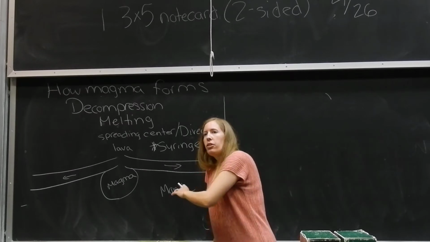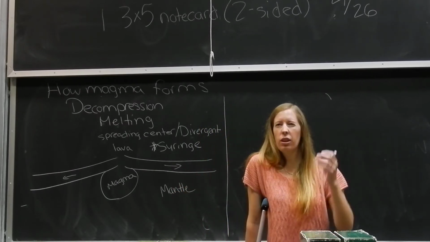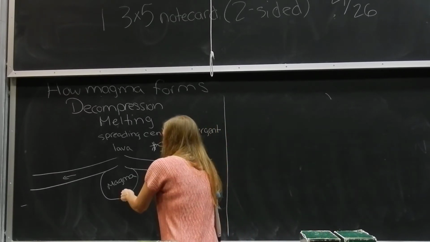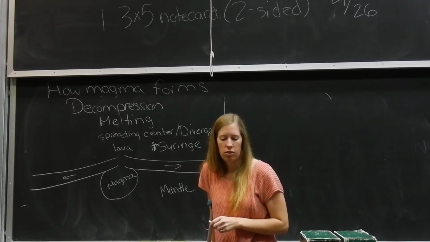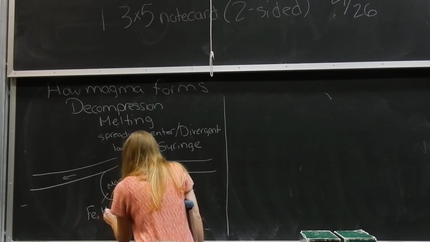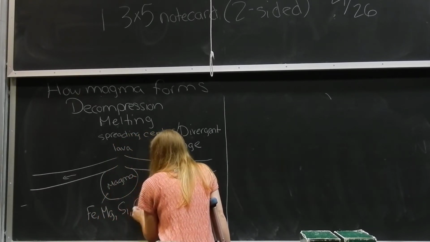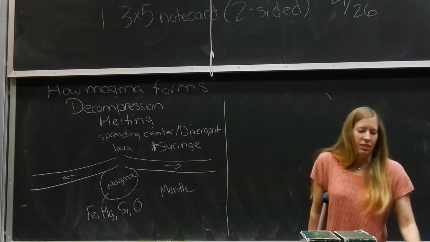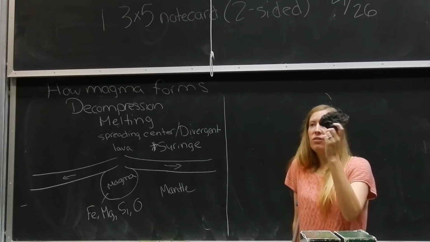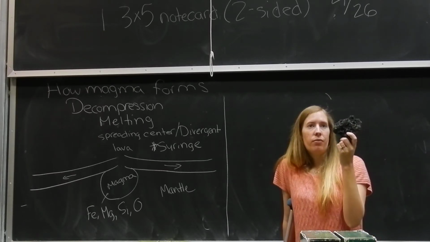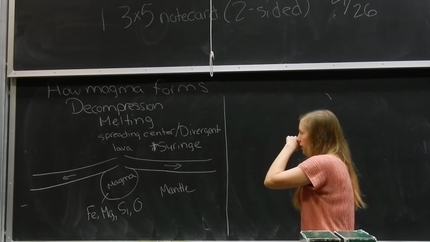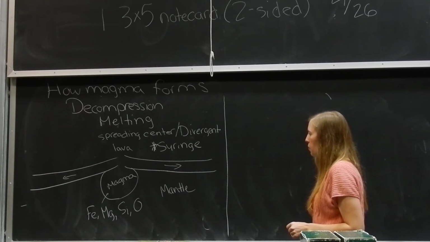Typically, when we talk about the composition of the mantle, right, so now we're thinking periodic table of elements, composition. What are some elements that you'll find in magma at a spreading center? Iron. Magnesium. There's silica and oxygen. Right? That's why you see this. The whole reason this is dark is because there's a bunch of iron, a bunch of magnesium. These are the elements that you're going to find at our spreading center, divergent boundary, that sort of thing.